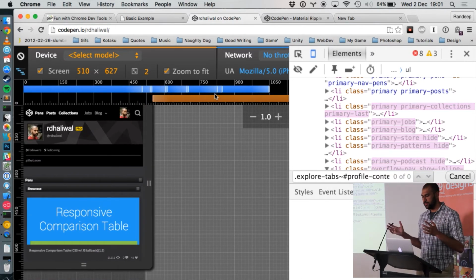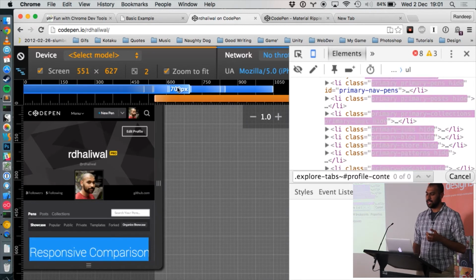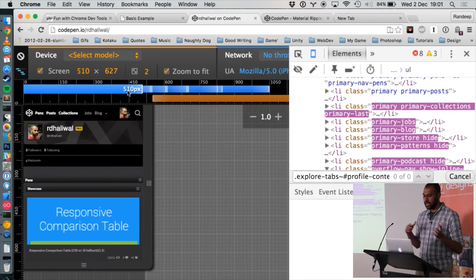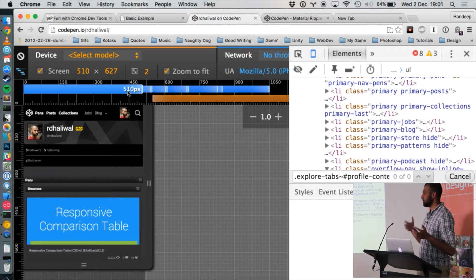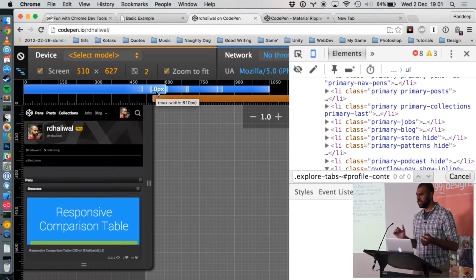So if you've got 3 media queries just for your layout, then you can quickly and easily click on these media queries, and you can just see how your page adapts, and that's really useful for testing. And it's also just a good way to see where there's CSS bloat. Here we've got a 510 pixel breakpoint, a 545, a 550, a 610. It's kind of unnecessary having so many breakpoints around about the same width.